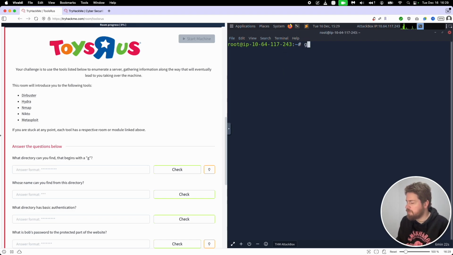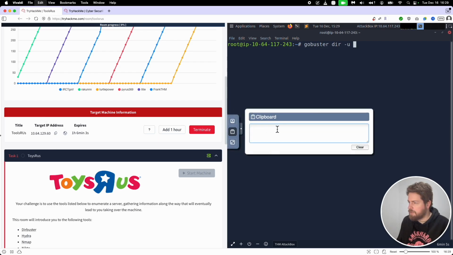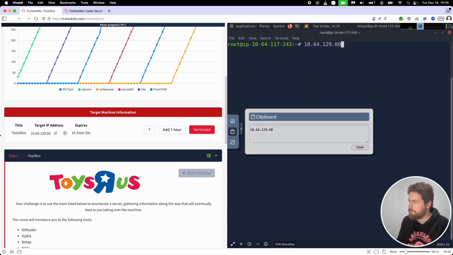So this is a command line tool, Gobuster. Then we say dir, we're going to search for directories, and we find those simply by going through a large word list. So we specify the target computer, it's this target address, copy it, then we'll paste it in here. This is what went wrong. So make sure there are no spaces, and enter. We copy that address.